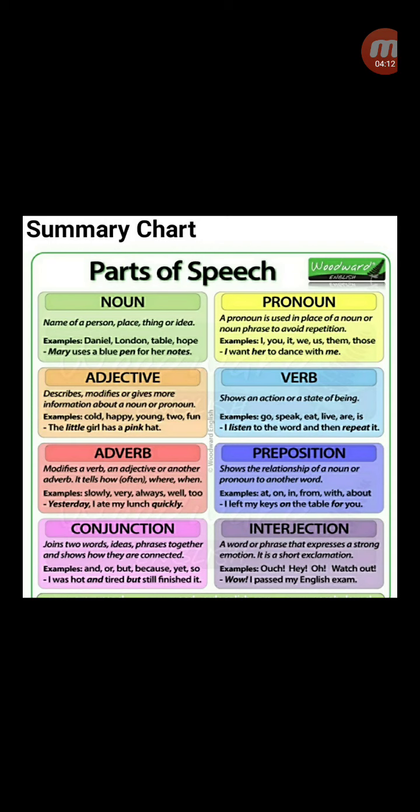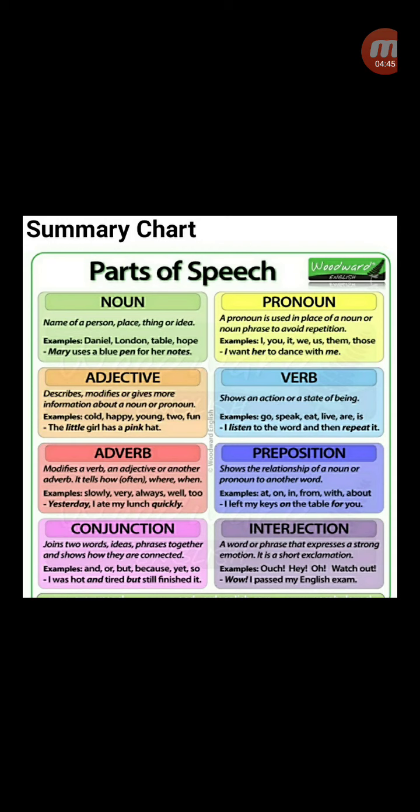It changes the verb. Now, yesterday I ate my lunch quickly. Now when? Yesterday. So this is also an adverb, but there is no ly. So it is adverb of time. Then there are adverb of place, manner, reason. How quickly? It is adverb of manner. So normally adverbs are the verbs with certain word added in the suffix.